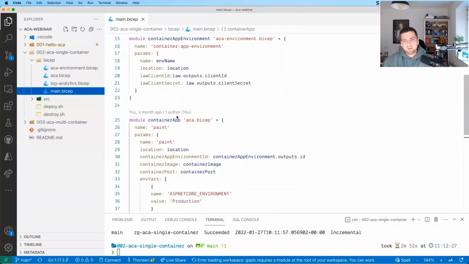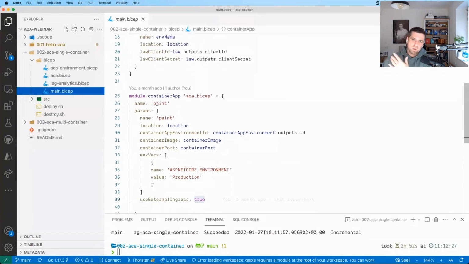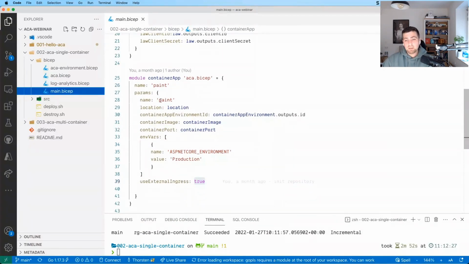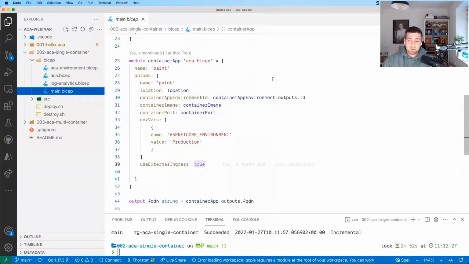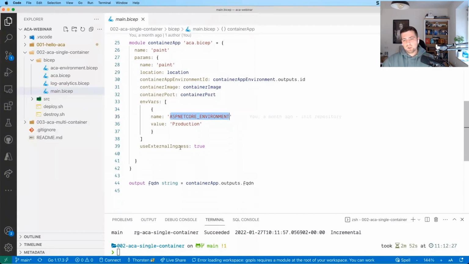And once the environment is there, we say, hey, please spin up a new container app, name it paint, name the container also paint. In the location that is specified on the resource group, there's the app environment. This is my container image, this is my port, and just for demonstration purpose, I set a simple environment variable, and we want to allow external ingress, so that we are able to interact with our example.